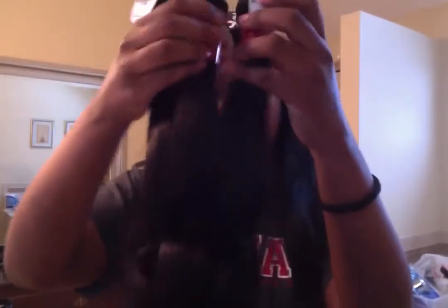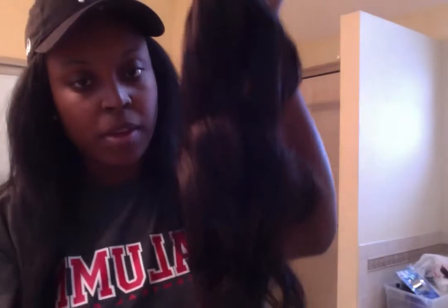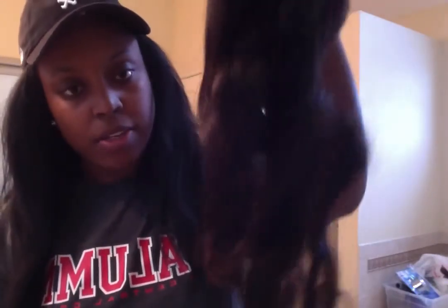I think I'm going to be happy with this hair. The bundles all look like they're from the same person — you know how sometimes you get hair and there are filler hairs in the bundle? This doesn't feel like it has any of that. All the hair feels the same and looks the same. I'm really excited to use this hair — I've never ordered from Ali Queen Hair before.